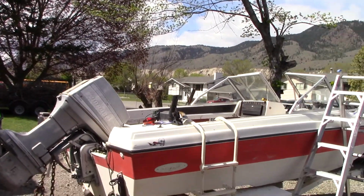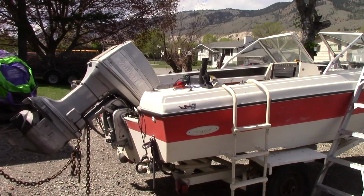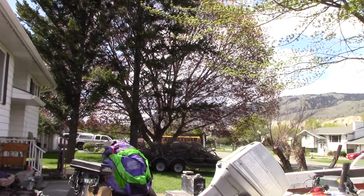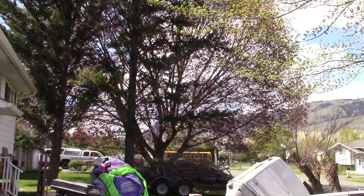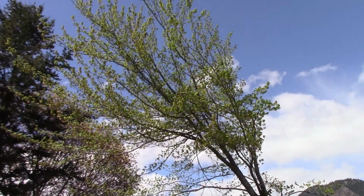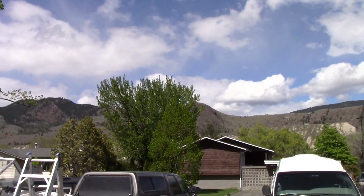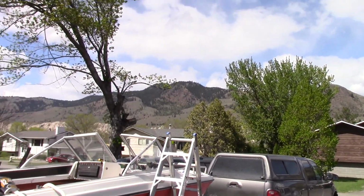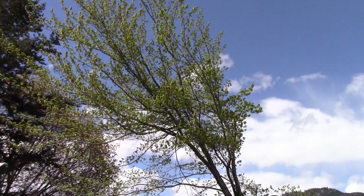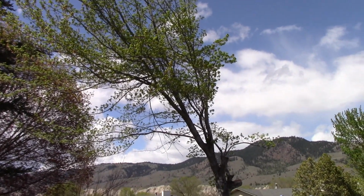I'm still working on the boat, getting things done, and taking care of some yard work back there. Trimming up this tree, I'm going to take the whole top of the tree down. The birds sit in there and then they shit all over the van and the truck, so I don't want that anymore. I'm going to chop it down so that it can regrow.